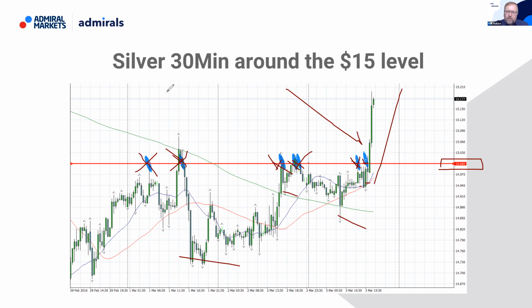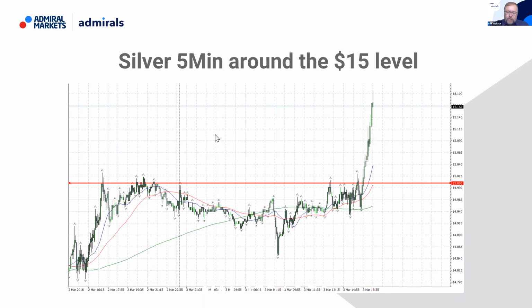All right, so this is what you can see happen. Take a bit of time to watch how these markets react. If you zoom into a couple of the areas, just look how far silver actually went. When it was tapping that level, it only went about a maximum of 15 cents higher before it broke out. That is useful knowledge to have, information that we can use, and you can start to build a trade idea around.